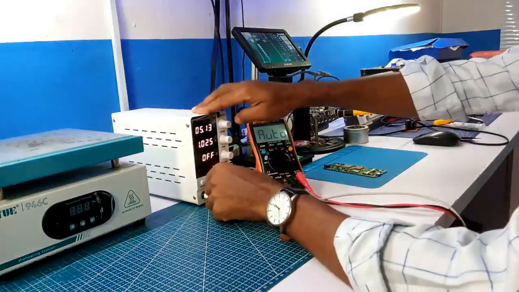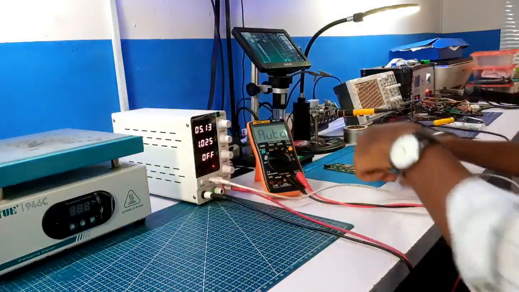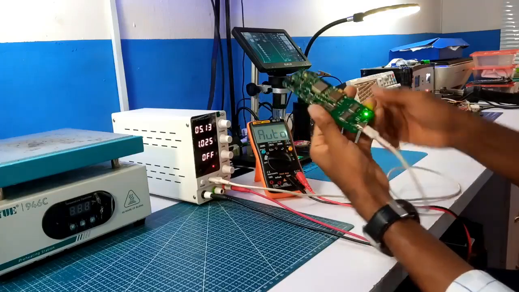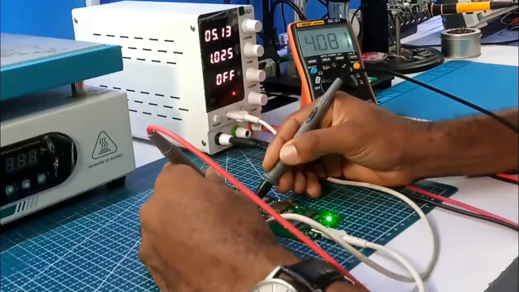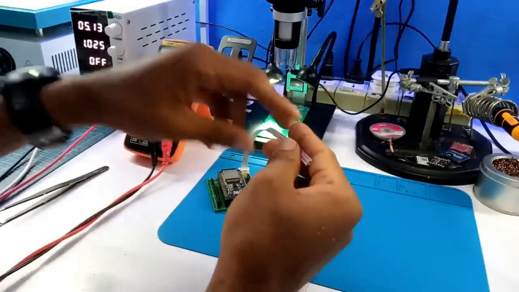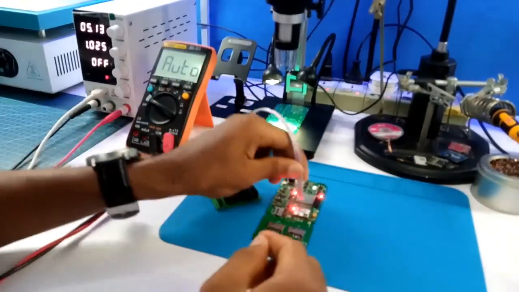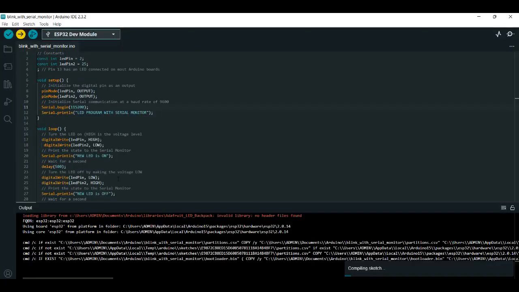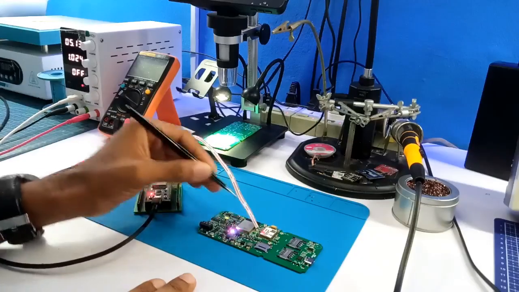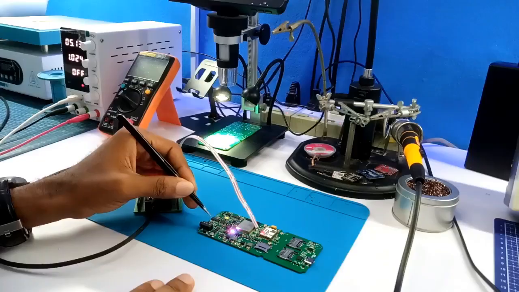For the first test, I will check the charging system. Powering with the lab bench power supply, the indicator lights turn up, and measuring the voltage, I got up to 4 volts, which is well enough to charge the battery. To run the first code in order to test the board, I wired the PCB to program it via our external UART board. Uploading a simple blink code, the blue LED begins to blink, which shows that the board is responsive.